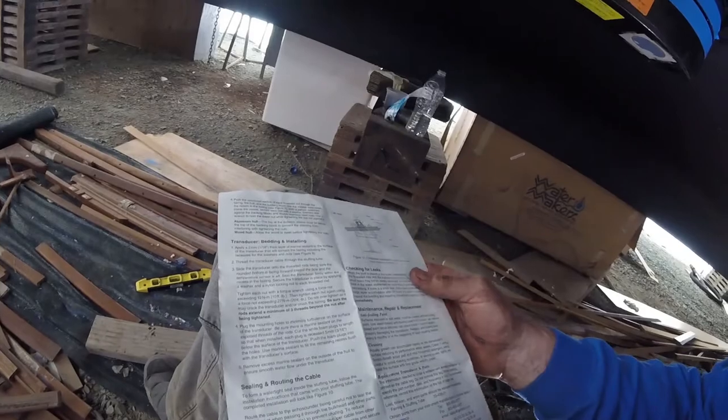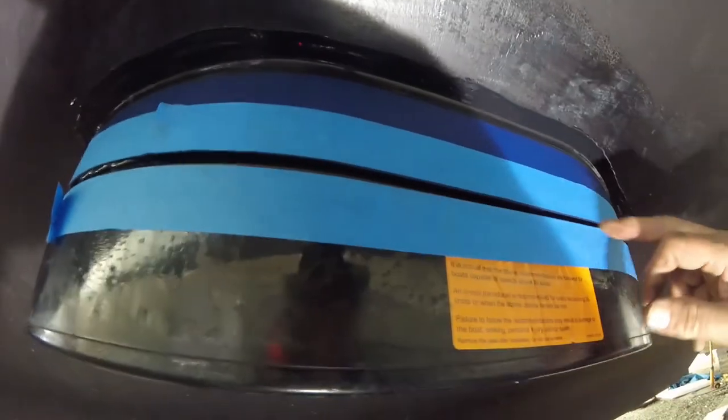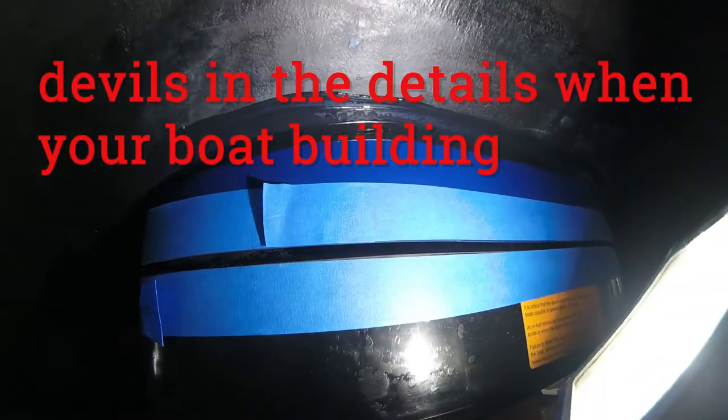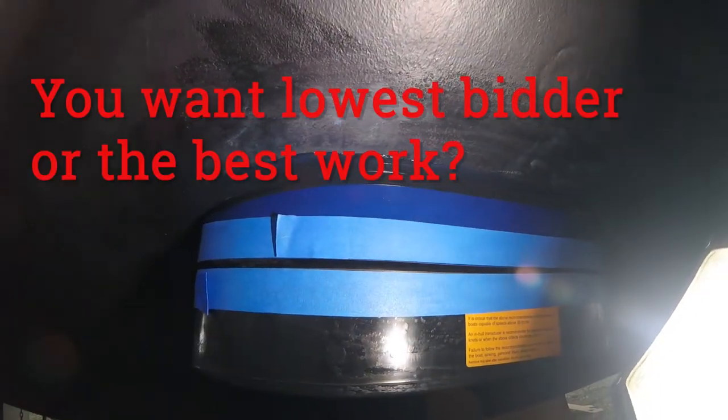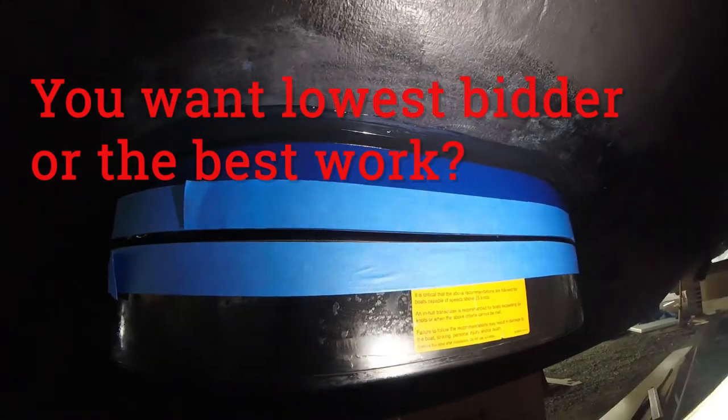So be careful. On these big through holes, now you can see we have sort of a gap here, and even though we had a sufficient amount of 5200, it's only slightly oozing out. So that's just a place for a bunch of barnacles and stuff to grow. So we've taped up around the perimeter, and we're going to bond that in and make it nice and smooth. And you can see our top bead there, nice and smooth. That all oozed out perfectly, and no secondary oozing after we tighten up the bottom. So no air bubbles. Looking good.